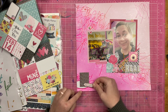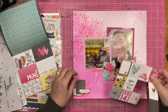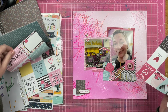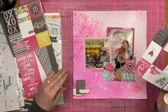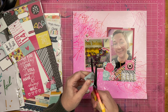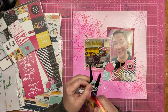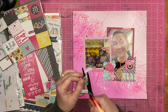Now, I'm using a variety of products and a variety of themes. Like, this is a love theme. This even says February 14th. It's like, I love you, 1 + 1 is you and me, and that kind of thing. And then there's a travel one, and then, what else did I pull? That pink, what is her name? Paige Evans.